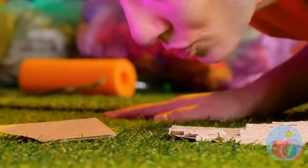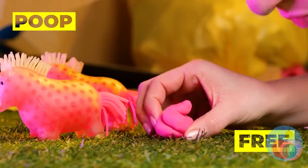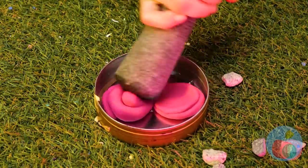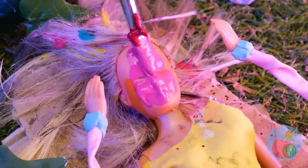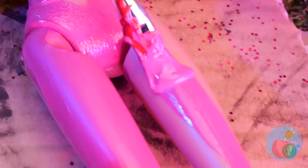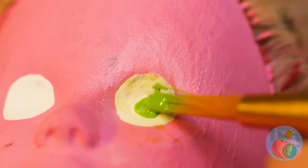There must be something to fix this. Come on, work that mortar and pestle. Here, maybe this could help. Spread it all over. Well, she always did like pink. And here's some brand new eyes.